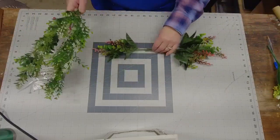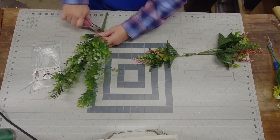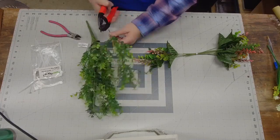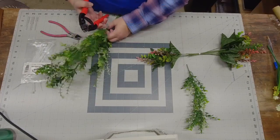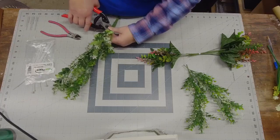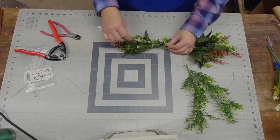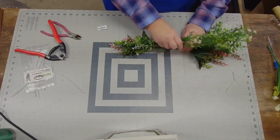placed in here. Now remember when we built our lantern swag last time, we used this white baby's breath. This is from Greenery Market. I think Kat just needs to probably stop using those wire cutters on the thicker stuff. So again, I want 2 to the top, 1 to the bottom. I'm going to take the shorter one for the bottom, just like so. Okay, now again, we're just going to overlap, just like this, and then we're going to pair this inside so we're creating a nice green base.